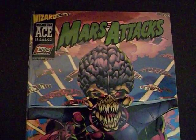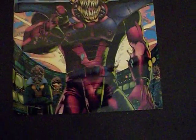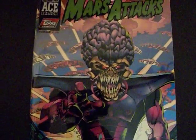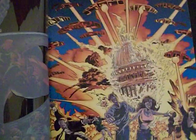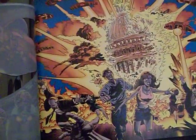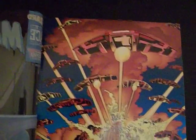So I picked this bad boy up. Like I said, it cost about $5, and took it home. It's got a nice shiny kind of cover to it. The cover is really neat because not only does it have this shiny effect, but it's actually dual layered. You lift this part up, and this part's kind of like an animation cell, where it's got the figure painted on it, and then behind it is the scenery. And when you lift it up, you can see the Martian spaceships doing a full-out Independence Day on the White House there. People running, screaming for their lives. And so it's a really, really nice cover.